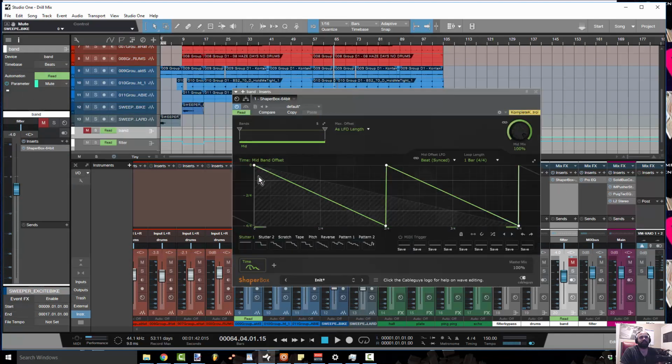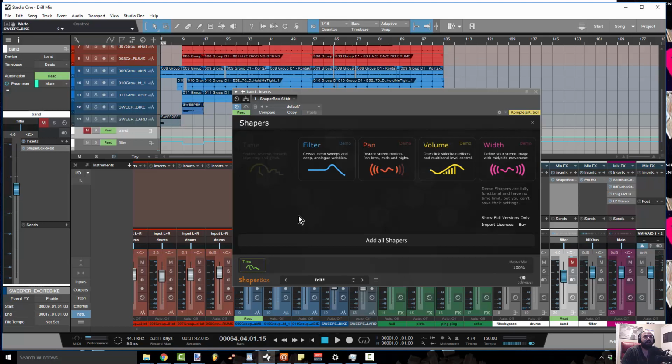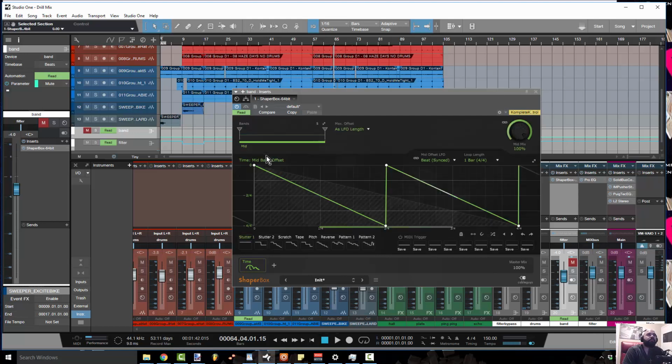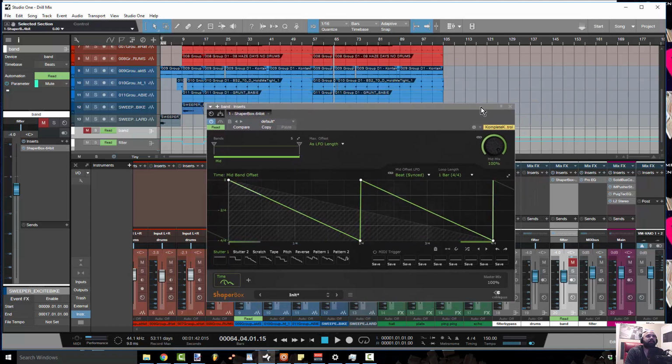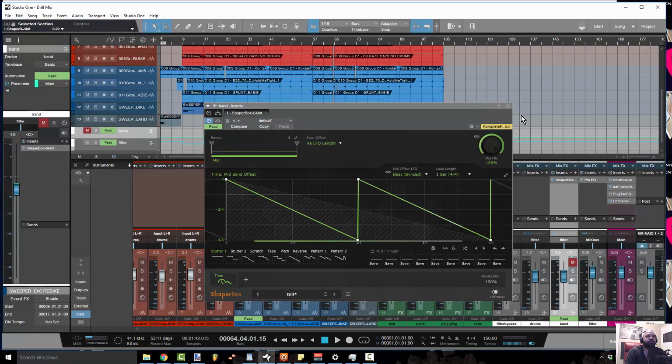ShaperBox, as you notice, has a similar layout, but what ShaperBox allows you to do is alter time and volume and filters and panning and width, and it is amazing. So this is definitely one of my favorite plugins right now. It's a lot easier to use and program than Gross Beat. It's a lot easier to get rid of the clicks and pops that you find in Gross Beat. Gross Beat was cool, but this one right here is definitely the future, if you're not scared to not be basic and use the same thing that you saw your favorite producer using in a Razor video.